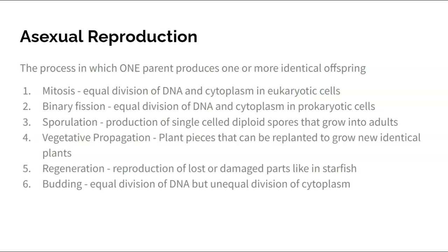So you see this in yeast, always, yeast reproduces by budding. It'll have a little growth start to form, and the DNA is there, but you don't get all of that cytoplasm, and then eventually it'll just pinch off from the parent, and then it will grow into the regular size, but it starts off as an unequal division of that cytoplasm.